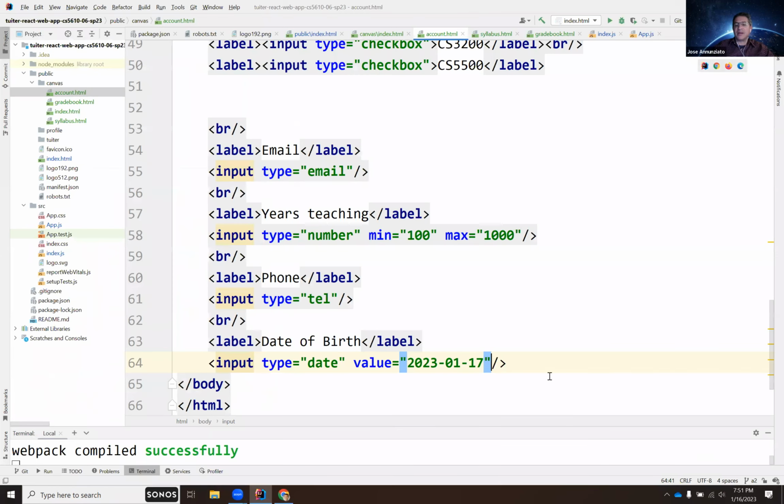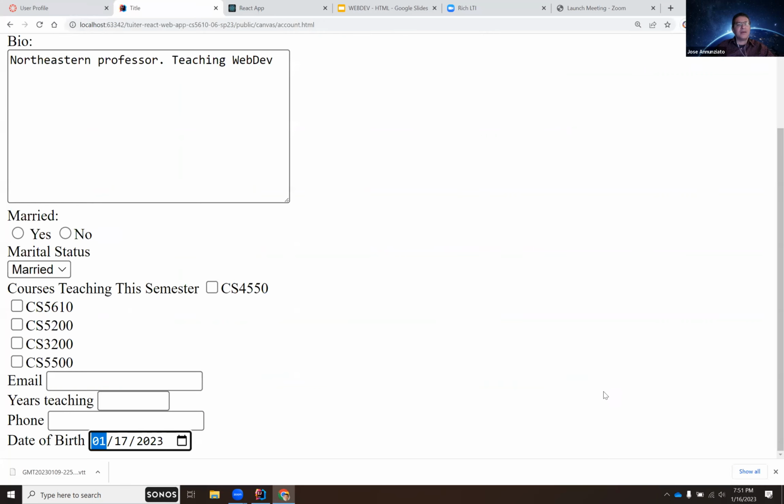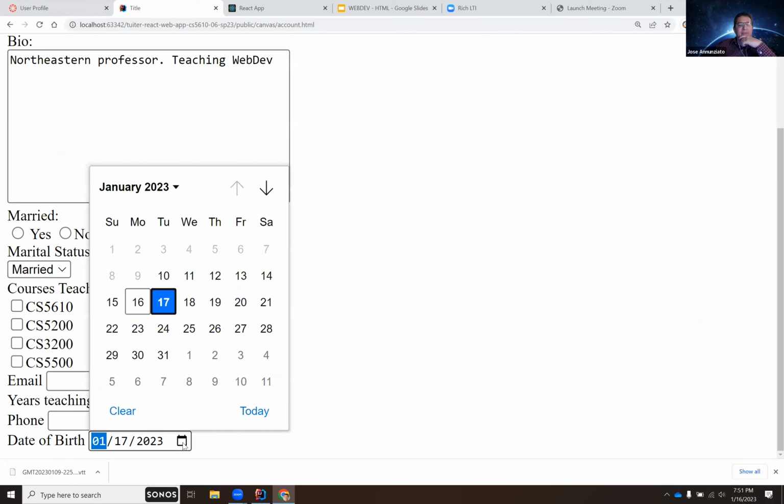You can put a minimum, meaning I don't allow dates less than a particular date. So you say nothing below 01 10. Then if you refresh and you highlight, notice that it grays out so that you can't pick dates in the past or dates in the future.